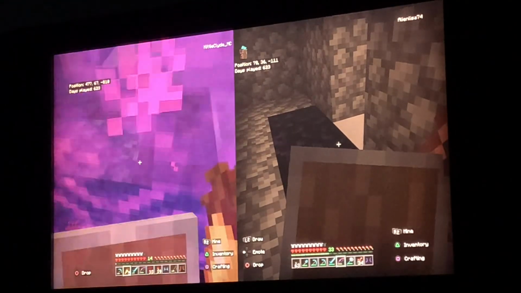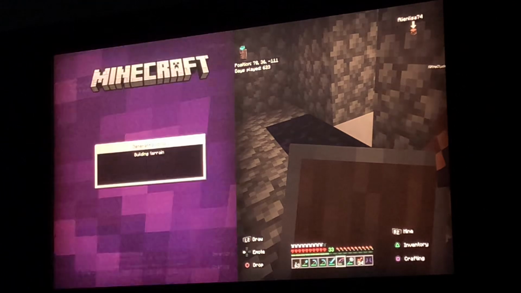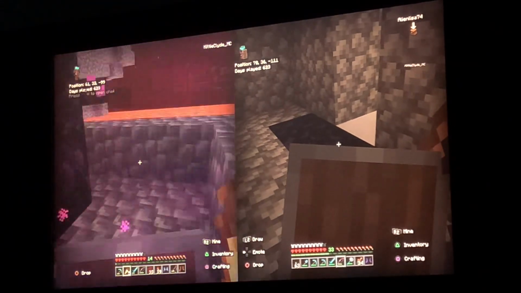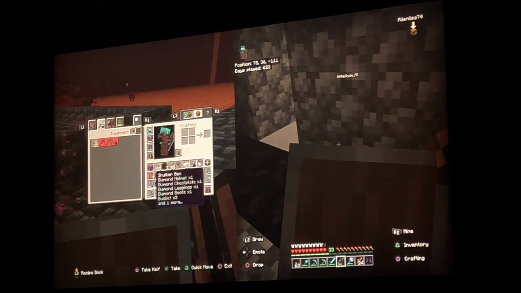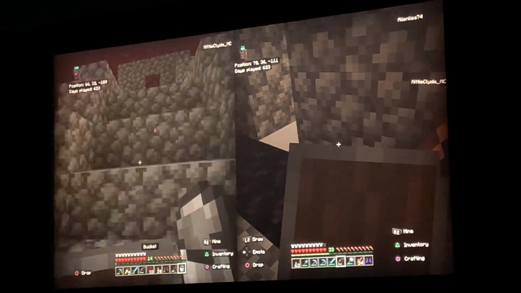Okay. I'm gonna come through the portal now. This is where it can all go wrong. Now, what I need to do next is pick up the pattern. I'm gonna get rid of my leather boots. I'm gonna come here.